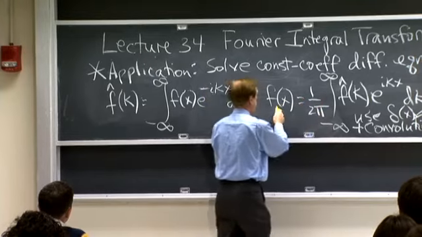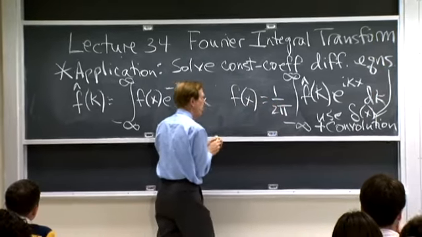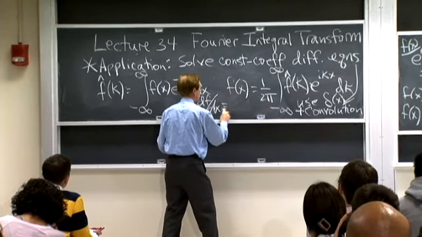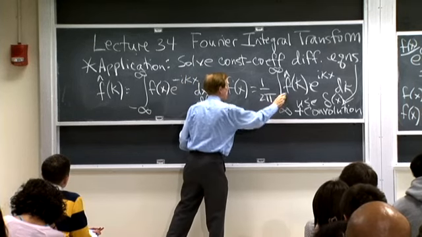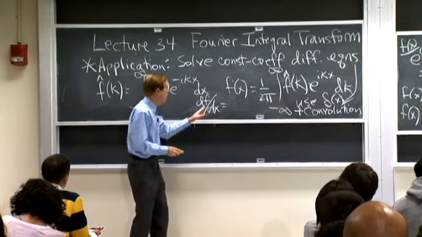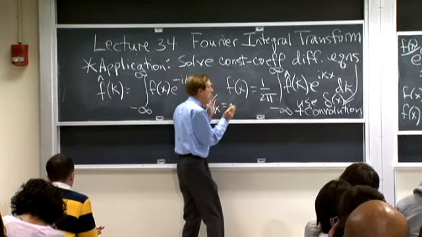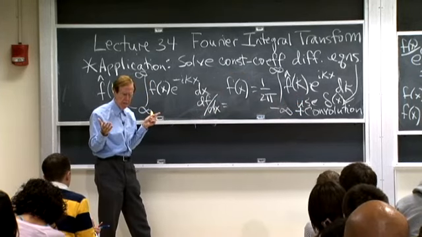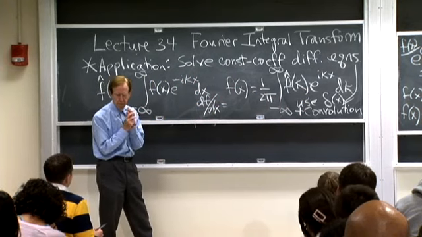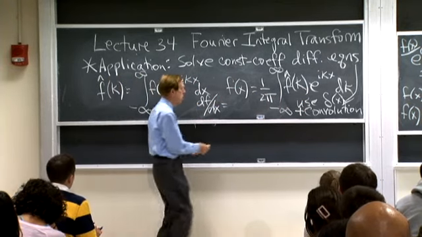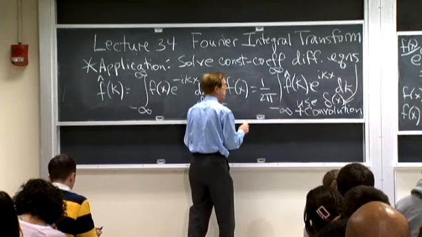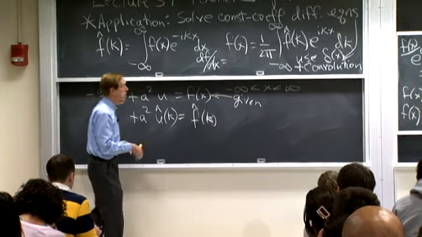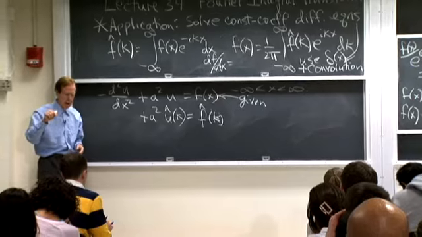Maybe if I take the derivative here, so here's just remembering the rule. Suppose I take the derivative of this equation. I get this integral, and what would f hat be, sorry. If I take the x derivative of this equation, what happens on the right-hand side? Down comes ik. So an ik is coming down when I take the derivative. So the derivative, the transform, is multiplied by ik.